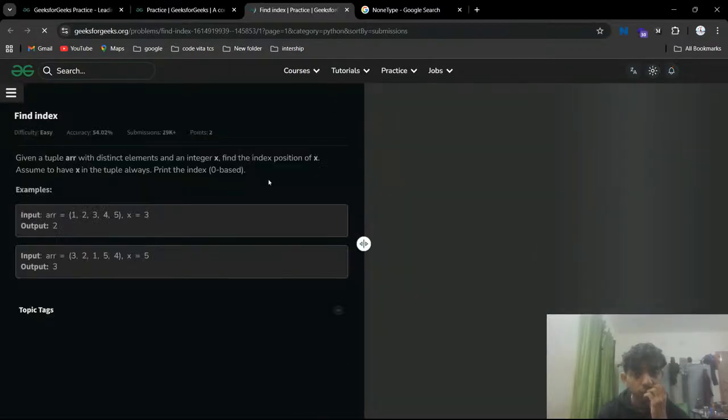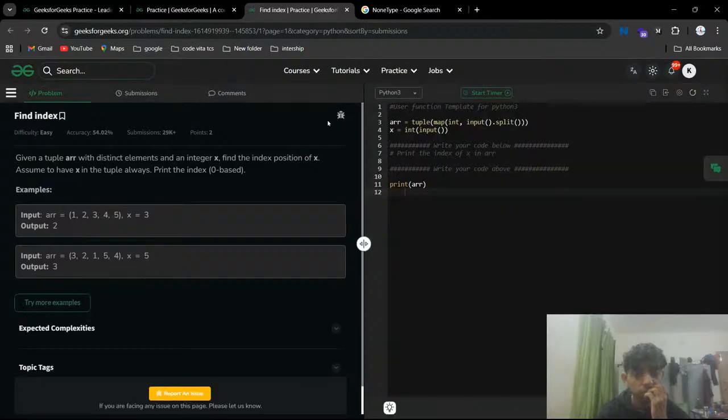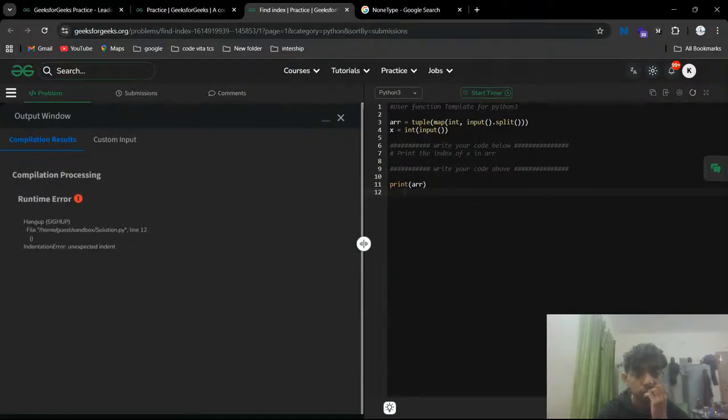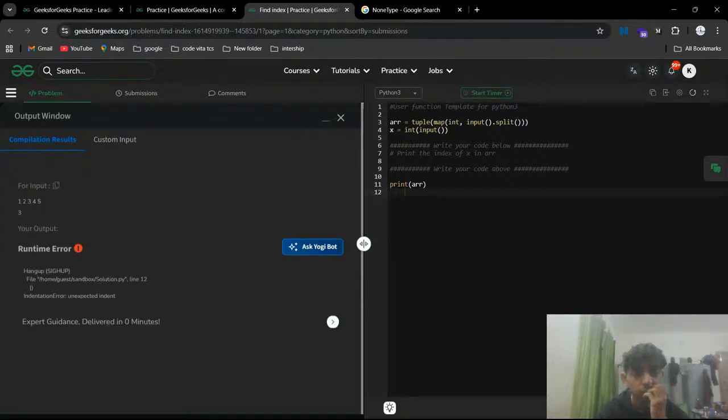Something is wrong with me. I want to clear the definition. Should I make a function or what? Let me make a function.